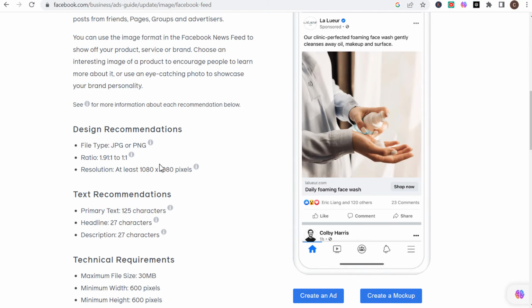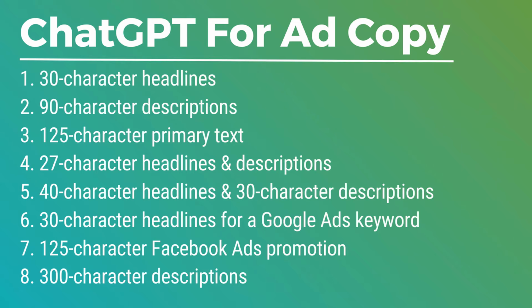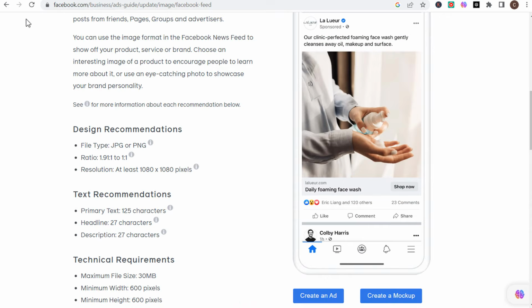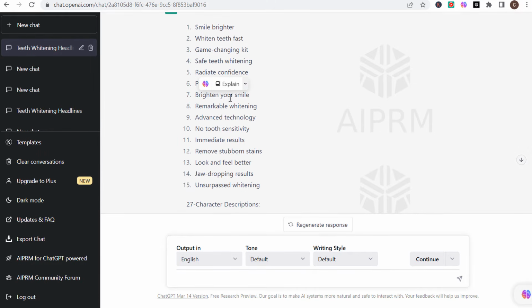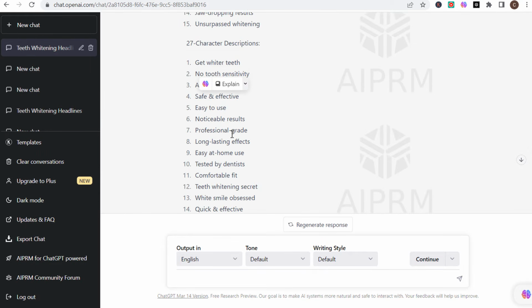So basically what we're trying to do is fit all of our ad copies so that if it's an ad in any different format, nothing is getting cut off. So that's the idea for these first 4 prompts here. We're coming up with responsive search ads. We're coming up with Facebook ads where nothing is going to be cut off. So 27 character headlines and descriptions, same exact thing. It gave those to us. If we come over here, you're going to see a very similar prompt again, 27 character headlines, 27 character descriptions, and they do exactly that for both of these.